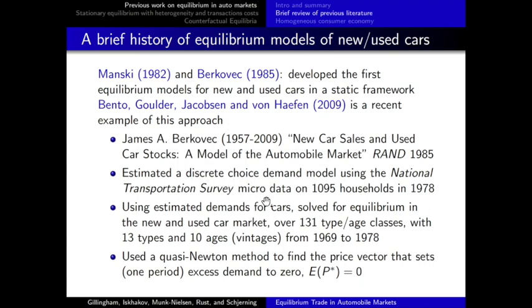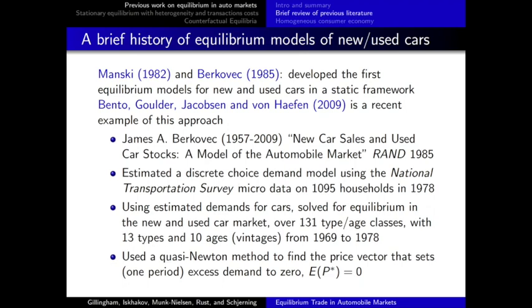predict what the supply and demand would be in this market. Because if I'm owning a 5-year-old car and buying another car, I'm supplying a 5-year-old car to the market because someone else needs to buy it. So basically, from the choice probabilities of these logit models, you can derive what both supply and demand are, and therefore form the excess demand that he calls E. Okay, so the excess demand is really a function of the prices, because the choice probabilities in the discrete choice models depend on the prices. Okay, and so there's going to be an equilibrium vector of prices that sets supply equal to demand, and he used Newton's method to solve for that.